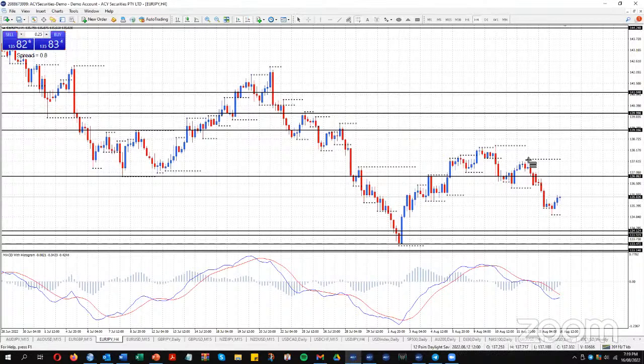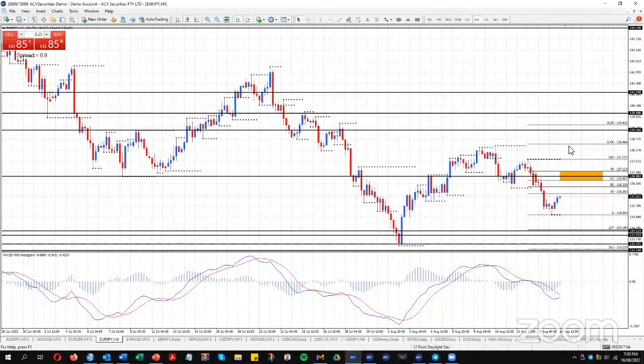Structure on the 4-hour, if you draw a fib in across that range, then the 62 is at 136.65. That weekly resistance is at 136.86 and 79% is at 137.12. So in that area would be a good area to watch for the market to rally back to. Ideally, I'm watching 136.86. Does the market rally back up to it, hold and fail for a move down? All right. If we strongly move back above it, look at it to be support. All right. We might not get there, but that's the level I'm watching to trade around if we can get there.